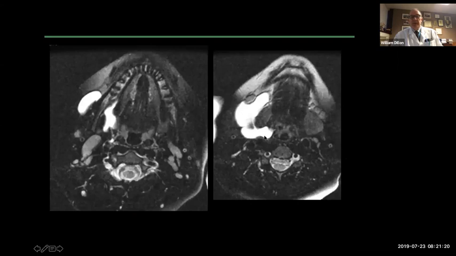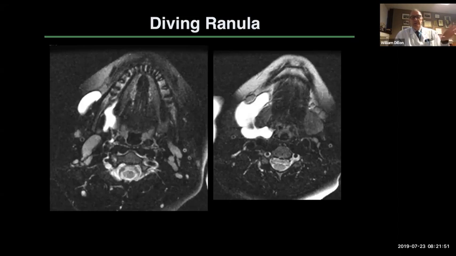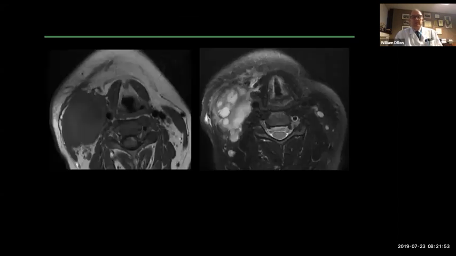However, this cystic mass surrounding and in the sublingual and submandibular space on both sides of the mandible is most likely benign. There's not a lot of infection, cellulitis around this. This is most likely a ranula, which, as I mentioned before, is like a pseudocyst caused by an obstructed duct of the sublingual salivary gland or submandibular salivary gland. And then saliva courses through the various spaces. So that's a diving ranula.